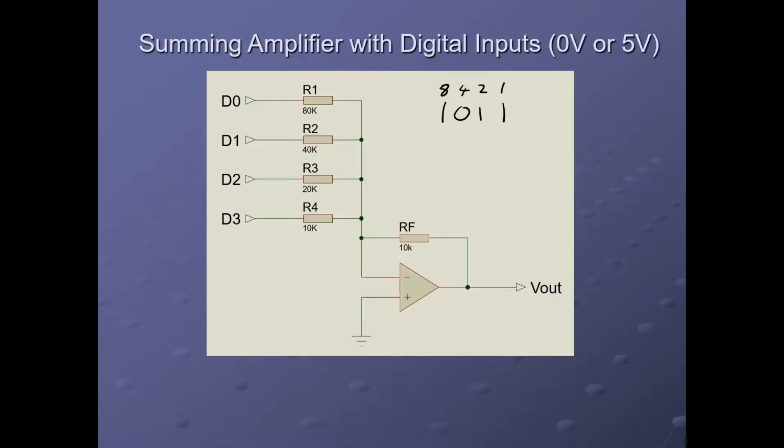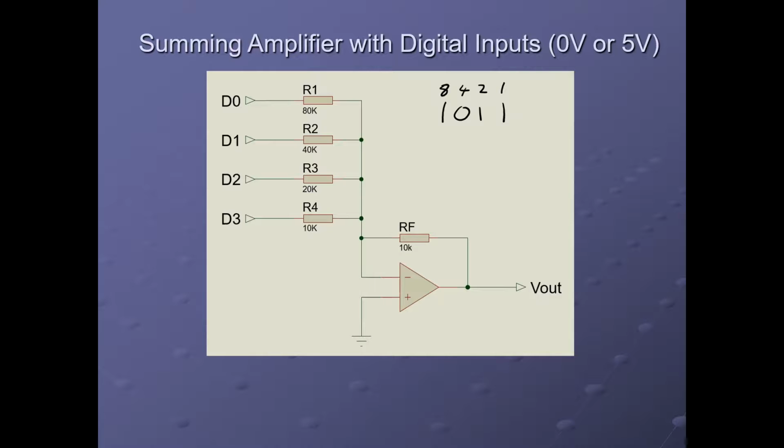Okay, so for this data, which one is the least significant bit and which is the most significant bit? I think that's probably one of the hardest things to do with this. When you look at this, you think, well, 10k is the lowest resistor value, so perhaps D3 is the least significant bit because that's the lowest value. Well, in fact, it works the opposite way. A high value will make the gain low. So if this value of Rin is high, it makes the gain low. So the higher this value, the smaller effect that this voltage will have.